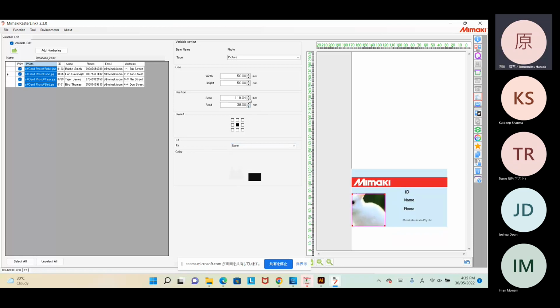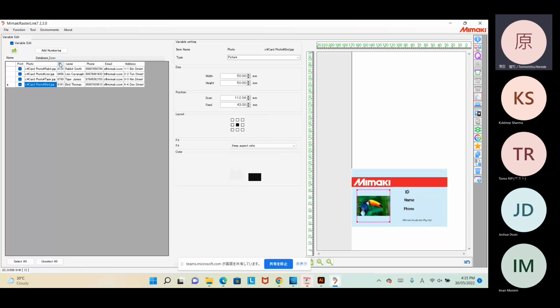And the position of the scan a little bit left. And then make sure everything fits like this. And then you can check if a photo was located, no problem, right? It looks good.